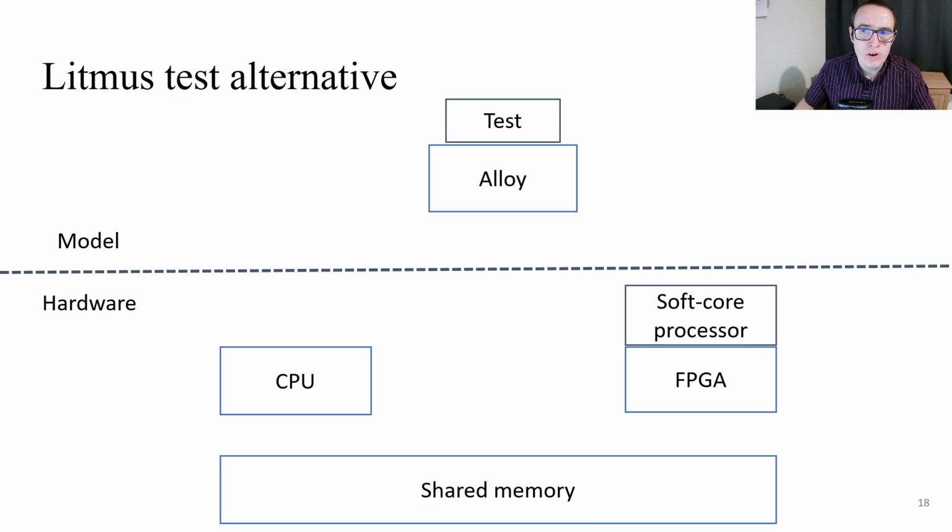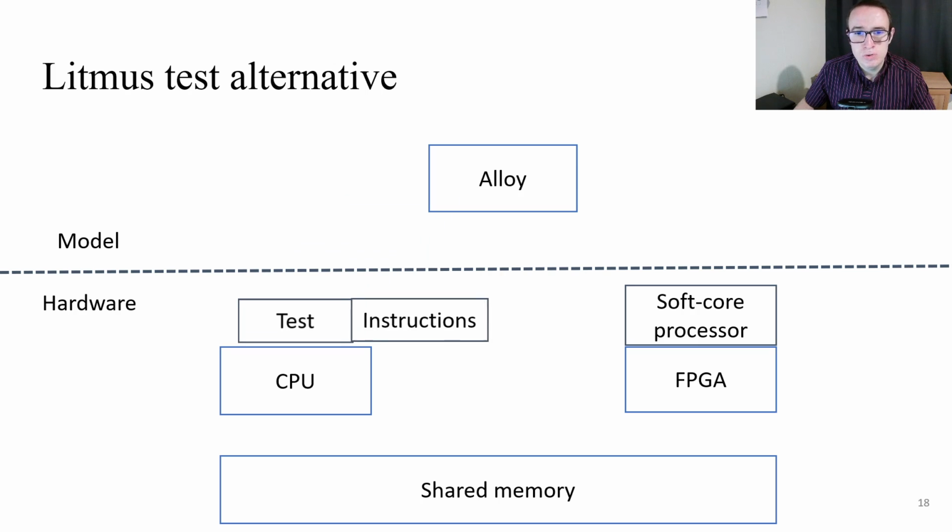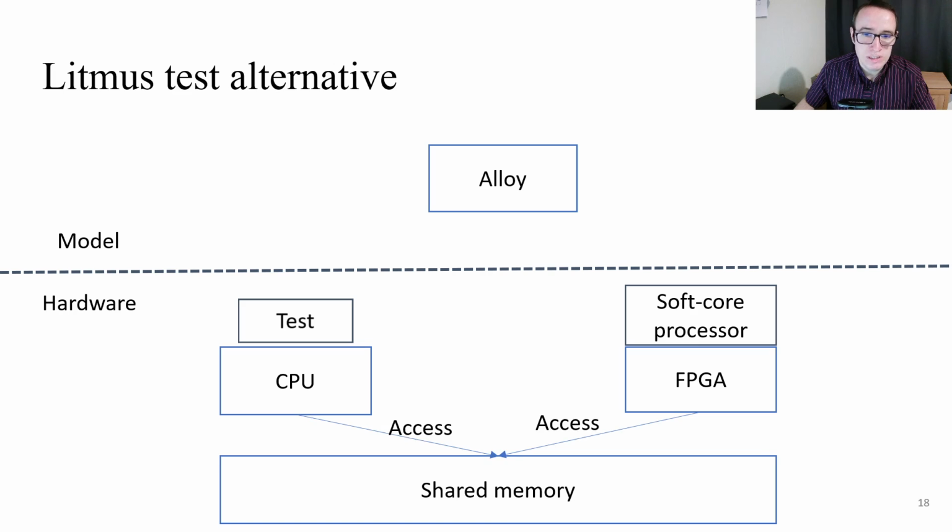So now, instead of recompiling a litmus test for the FPGA every time, we just send it a sequence of instructions to be processed. So in this case, Alloy generates a test and sends it to the CPU. The CPU sends the corresponding stream of instructions to the FPGA. Then both the CPU and the FPGA execute the litmus test. Now, there is one more thing to take into account here. The FPGA cannot directly display the results, or at least it cannot easily display the results. For these reasons, we send the results back to the CPU for them to be displayed.